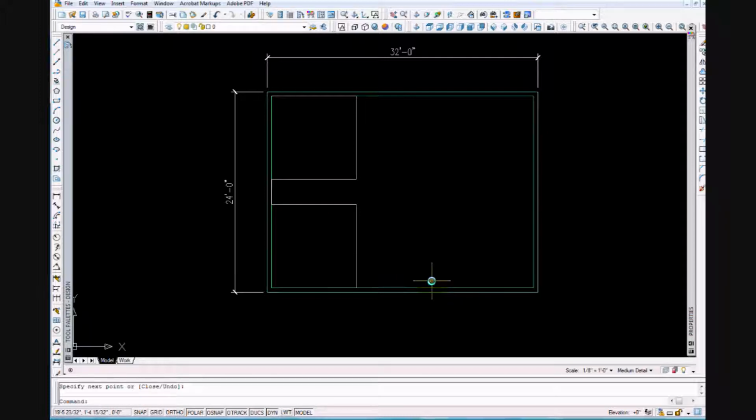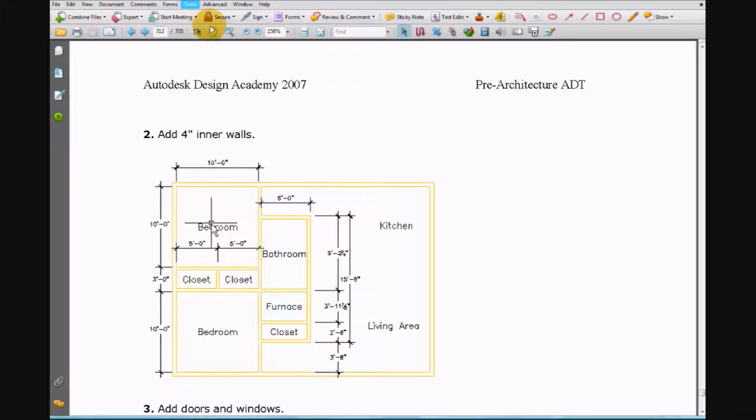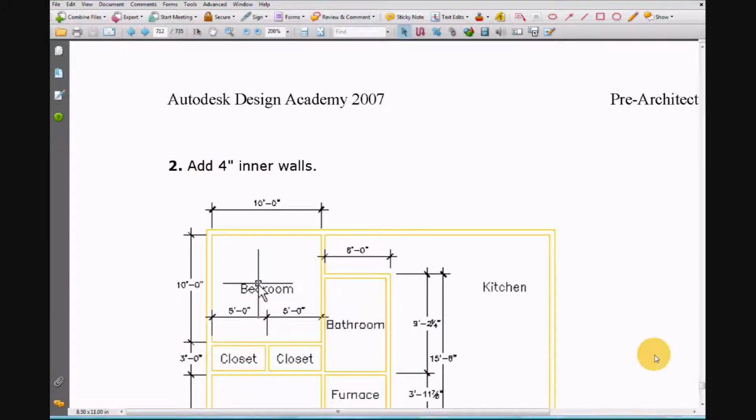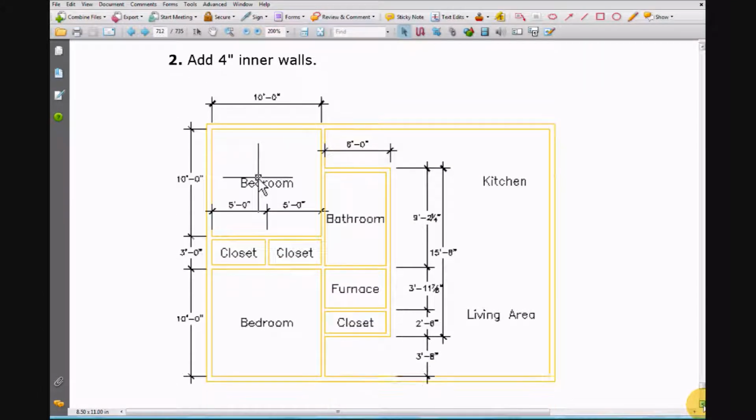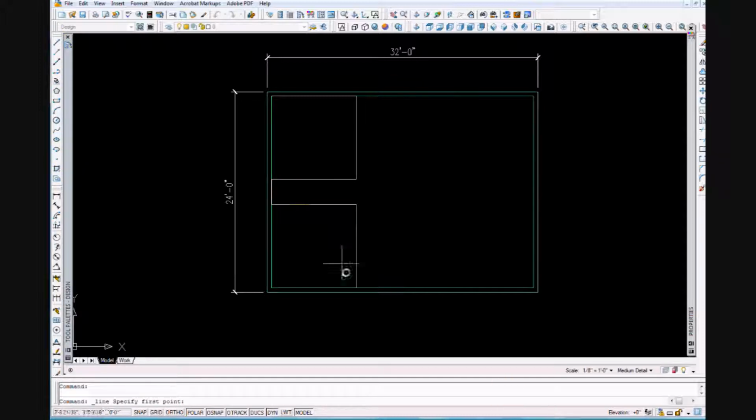And then what we'll go ahead and do is we're going to come up from this point right here. What we're going to do now is build the rest of this interior. So I'm going to come up 3 feet and then out 6 feet and up. Let's go ahead and do that. Take my line tool.